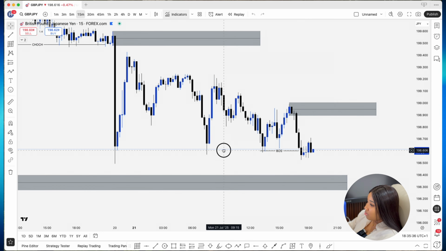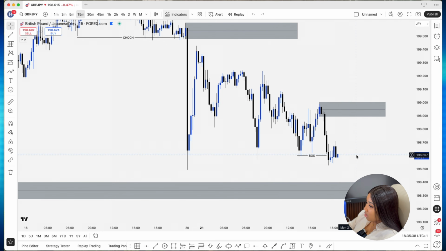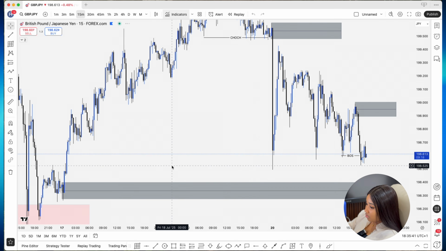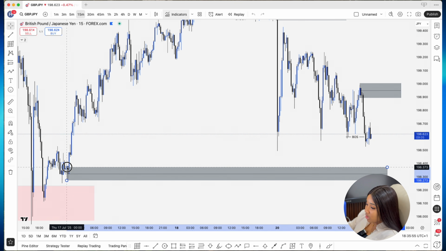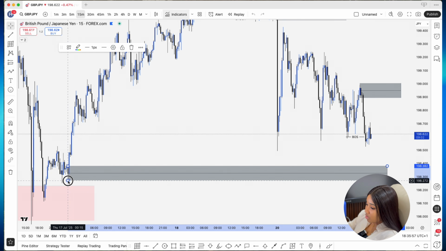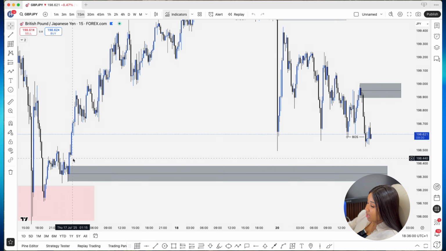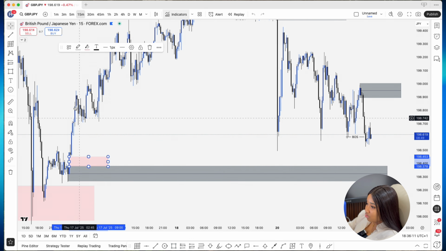Now from 15 minutes, you can see we have different origins we are waiting for. From the 2-hour time frame, this origin has been mitigated. On the 1-hour time frame, this origin too has been mitigated. But coming to our entry time frame, which is 15 minutes, you will notice that the origin has not been mitigated. The origin is still here with an FVG. So there is a possibility that this origin will shoot the market up if price comes here. So it's a possible point of interest for us.